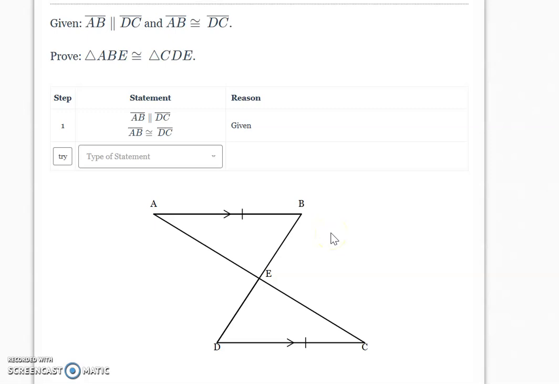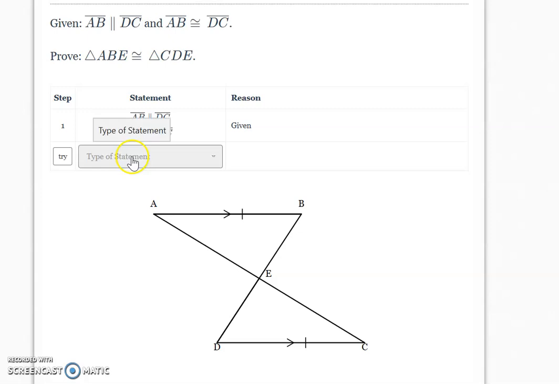Now, remember from Math 8, there are a few things that you are allowed to use, and one of them is vertical angles. So we know that these two angles are going to be congruent to each other because vertical angles are always congruent. So we're going to start with that. All right, so we were given this information. That's already filled in for us. That's always step one, starting with the information that you're given, okay?